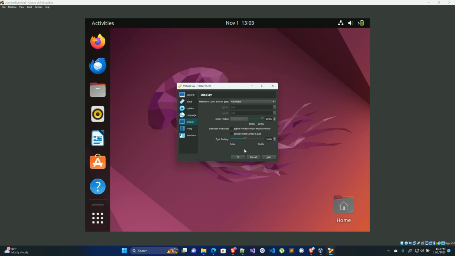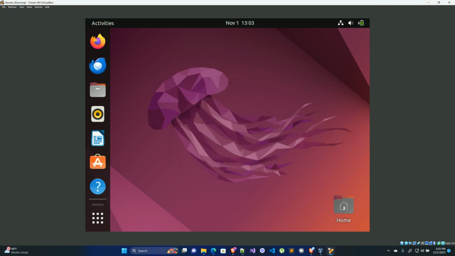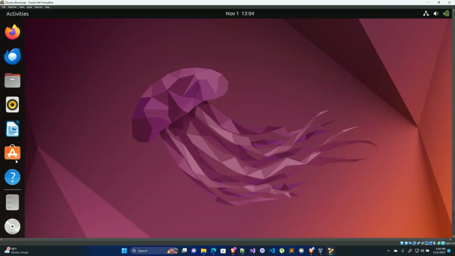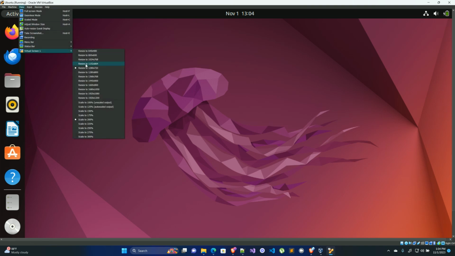If this is 200% and it's still not resized, then you come to your view, come to virtual screen 1, and check the scale, make sure the scale is at 200, and then you can resize it to 1280 times 720.